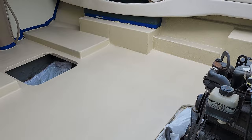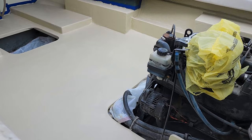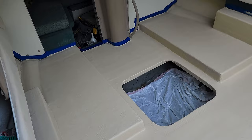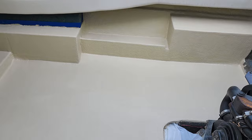Yeah, buddy. It definitely wasn't as satisfying as laying down the primer and just seeing all the colors change, since this was very similar to the color of the primer. It's a little darker, which I think is perfect. I mean, it could have been a little bit darker, but I am not going to complain about it. It went on so smooth and so easy, and I was even glopping it on.